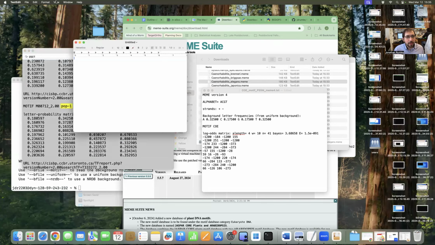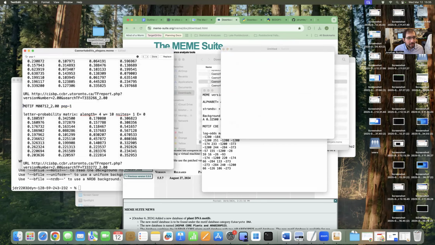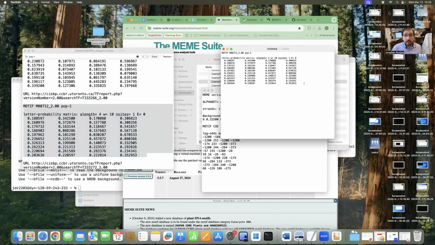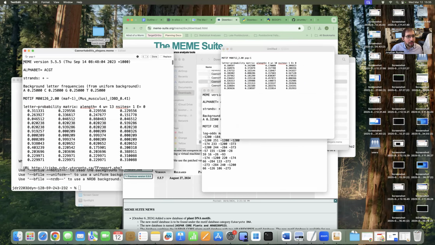Okay. So you can open a new text file, formatted as plain text. You can copy and paste the motif data into the new file, and copy over the top part of the original meme file.